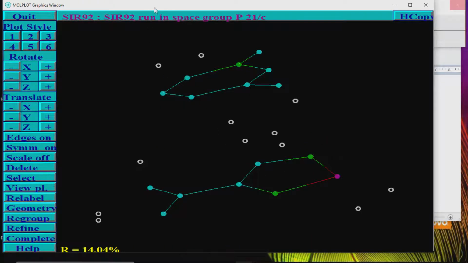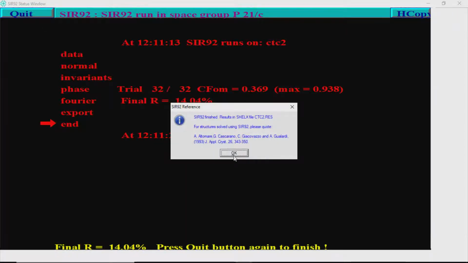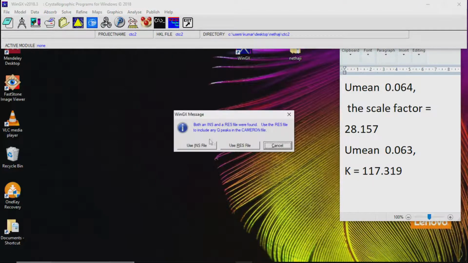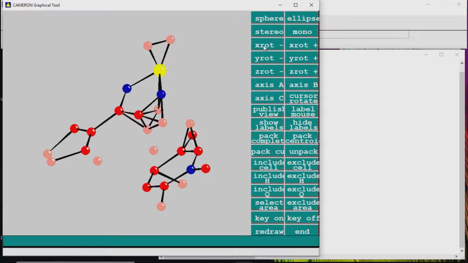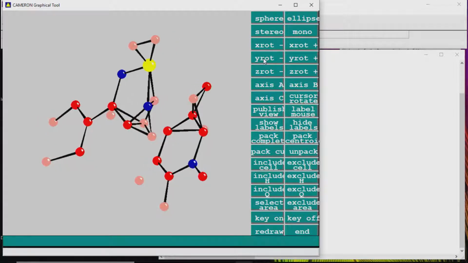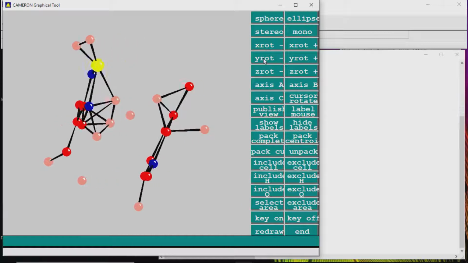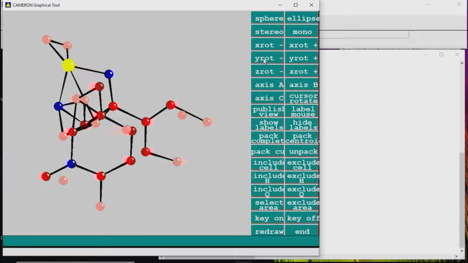Okay, here now you can see that 2 rings are there. Now, let us plot it here. So, now we can see that this is the structure expected, but it is not very clear.